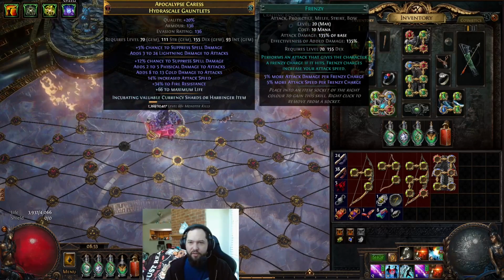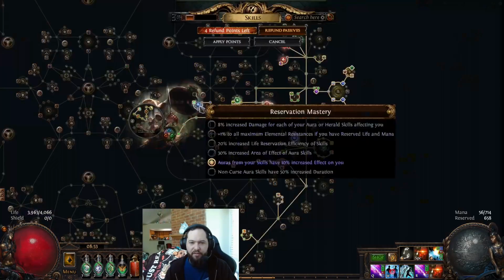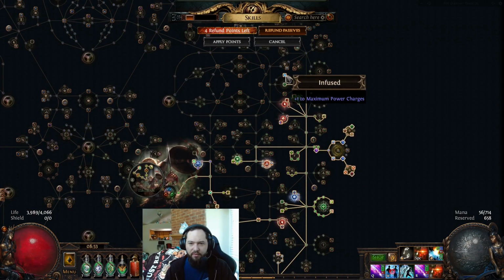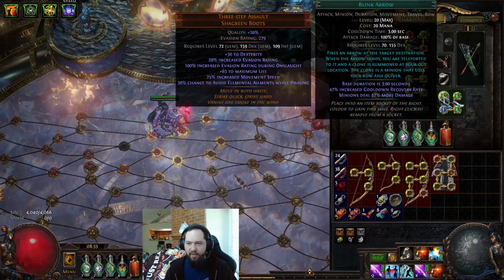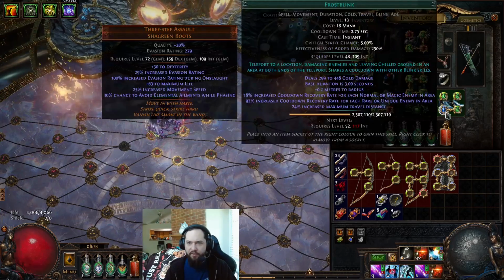And then Power Charge on Crit with Frenzy. So this will give us power charges and frenzy charges. I spec into one extra of each, just because it's easy access. And this node also gives you a little bit more evasion, so it was just efficient for me to do it that way. And then I have Blink Arrow for whenever Frost Blink is on cooldown.